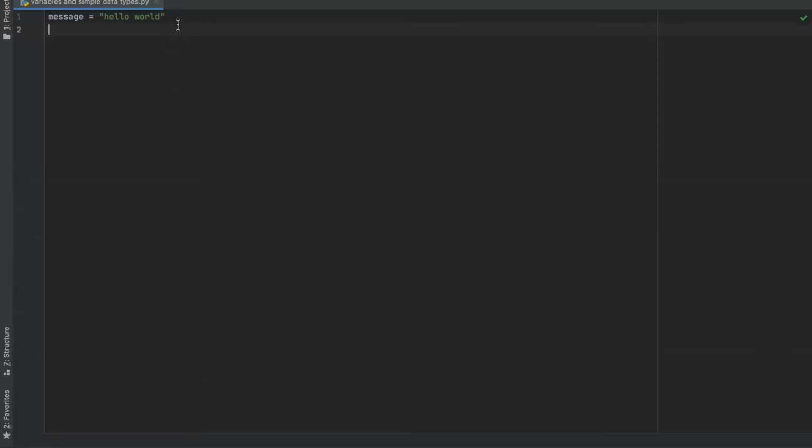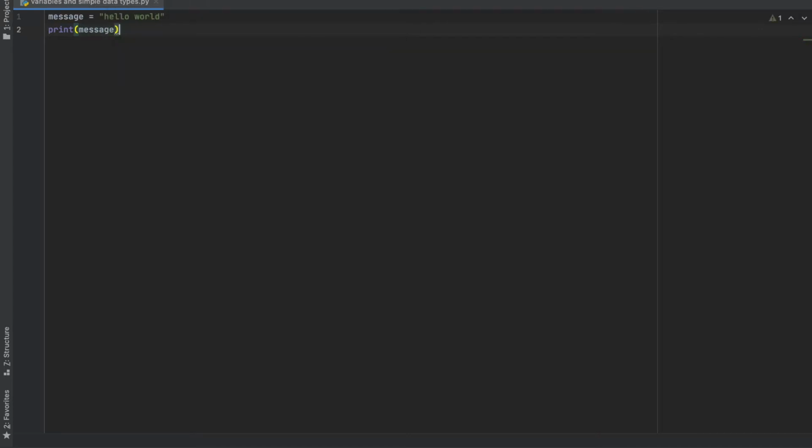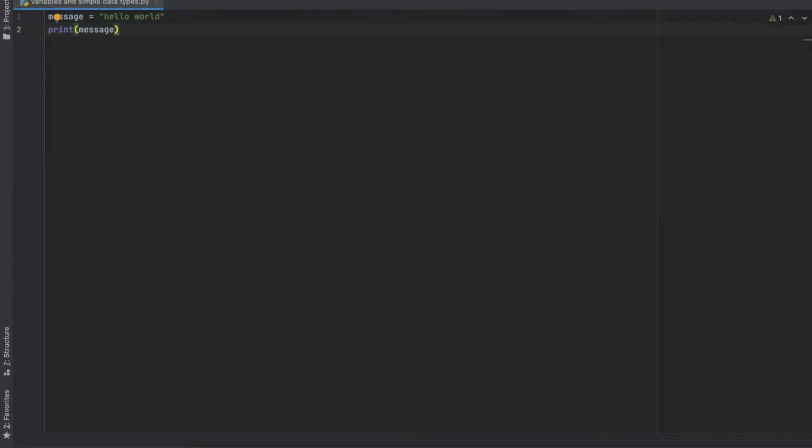So you have to print it. To print your variable, you just say print and then parentheses, message, the name of your variable, and that's basically it. If we run it, it would print hello world because the value of message is hello world. That's what a variable is.